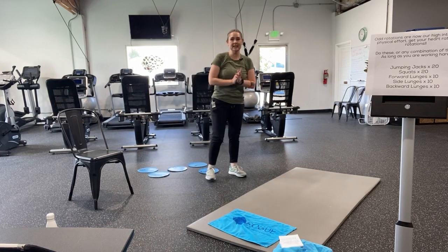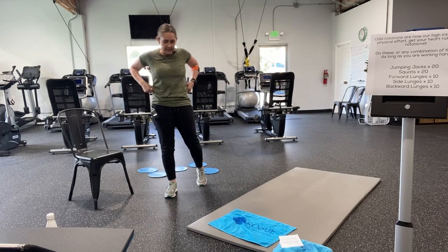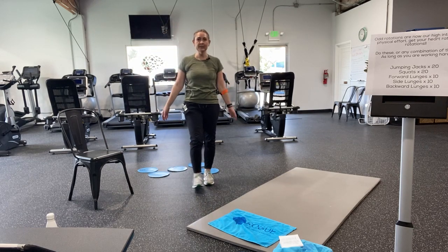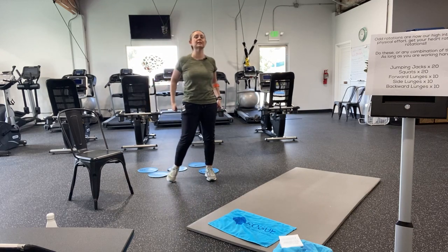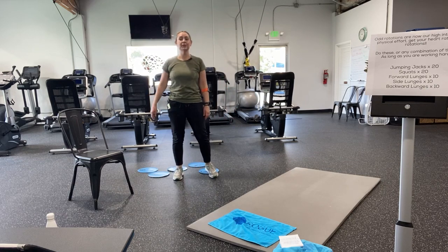All right, we're back to high intensity. We are doing squats or squat jumps here. So I'm gonna start with squats and do 10 of those and then go to squat jumps. You can keep squatting the whole time. Take a little rest break as needed, but remember our goal is to get our heart rate up. Here I'm still in the 60s, so that's good, even though it calmed down during that rotation.